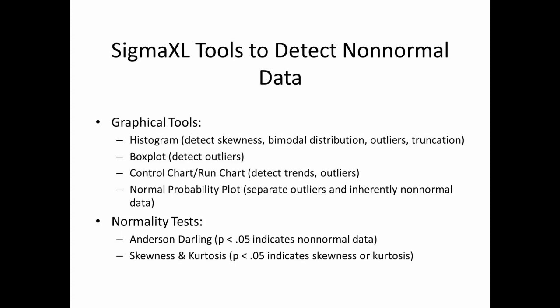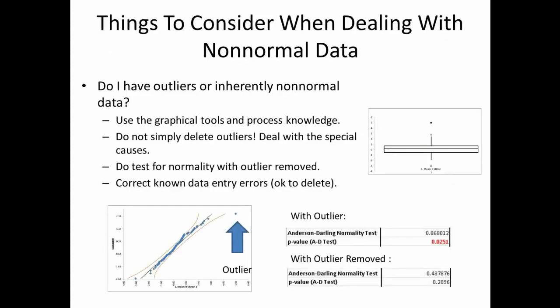All right, so these are the tools that we're going to be looking at to help us to simply detect that we have non-normal data, and then most importantly, what's triggering the non-normality, not just whether or not we're dealing with non-normal data, but what might be actually causing that. And I want to start with the question of outliers.